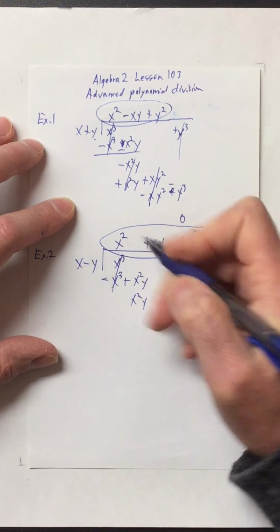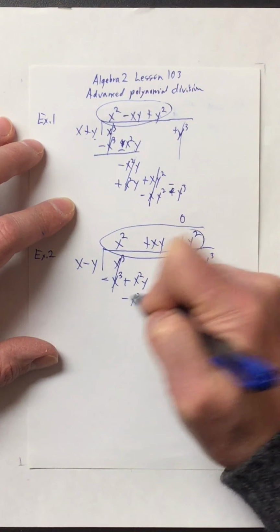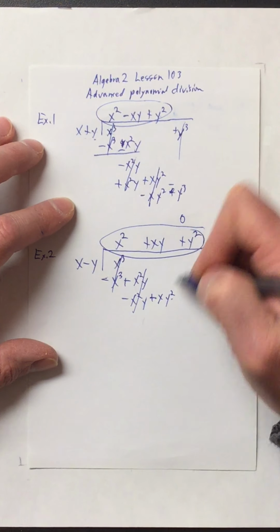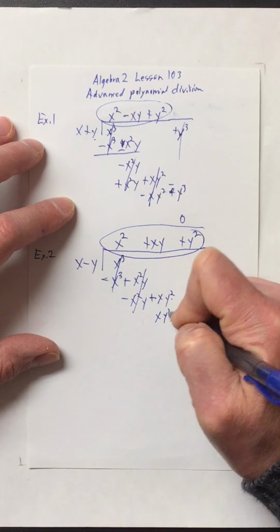Okay, multiply it back in by the first term, multiply by the second term, we get negative xy squared. Flip our signs, that's going to cancel, then we're left with that. Take out an x, we're left with a positive y squared. Multiply it back in.